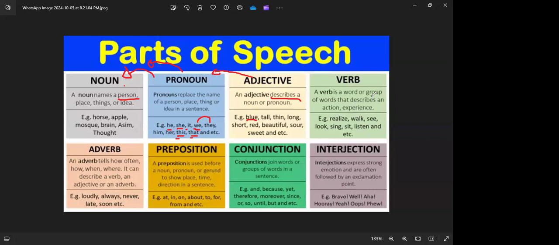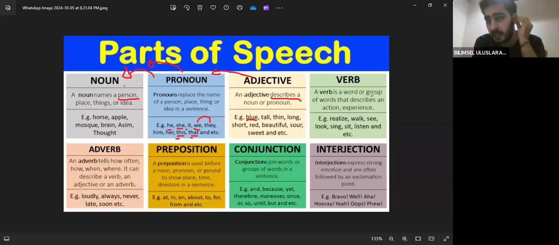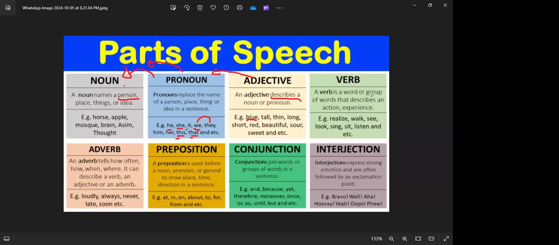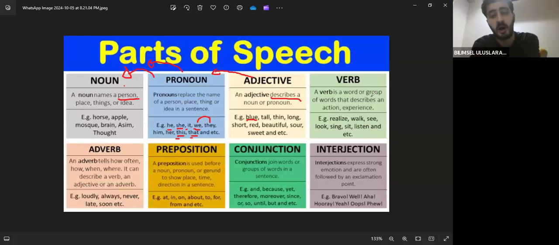Hold off. Took off. Hold on. Yes. Like calm down. Get up. If you say took off, if you deal with took by itself as a verb, what does it mean, took? To gain possession of something, right? But took off means to remove something, right? This is what it means, a group of words that describes an action. Okay, so a verb is a word or a group of words that describes an action.